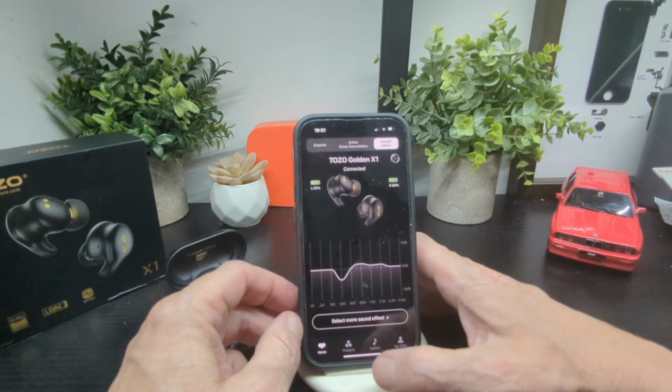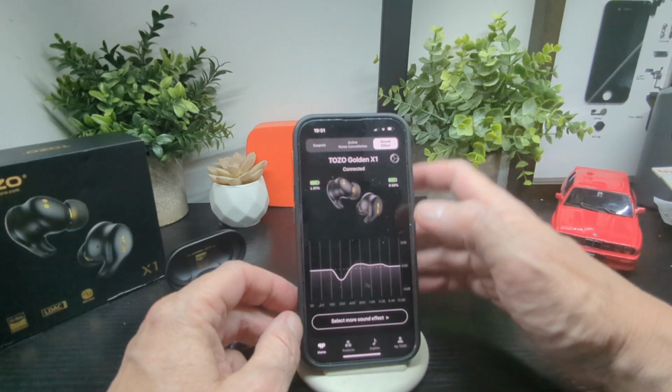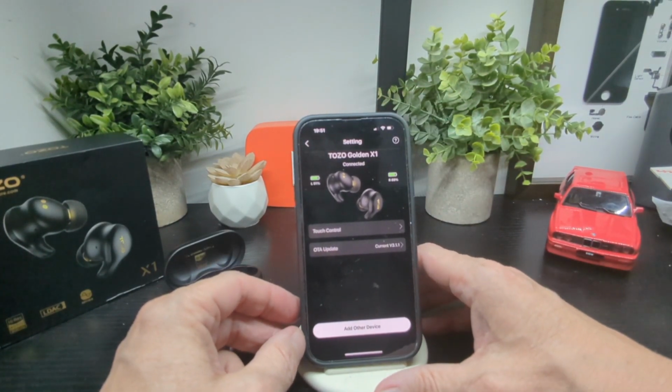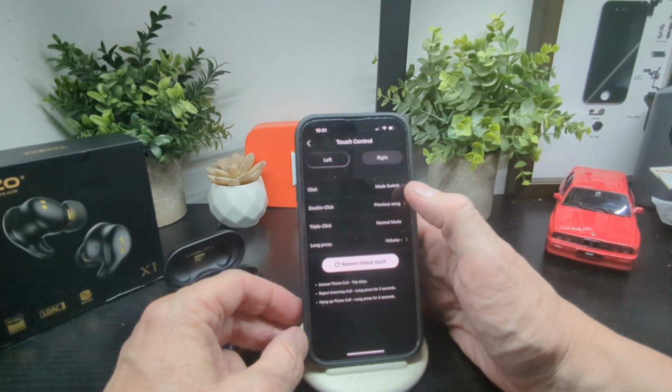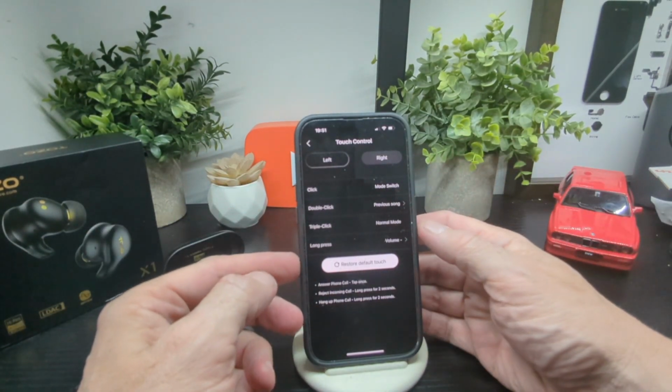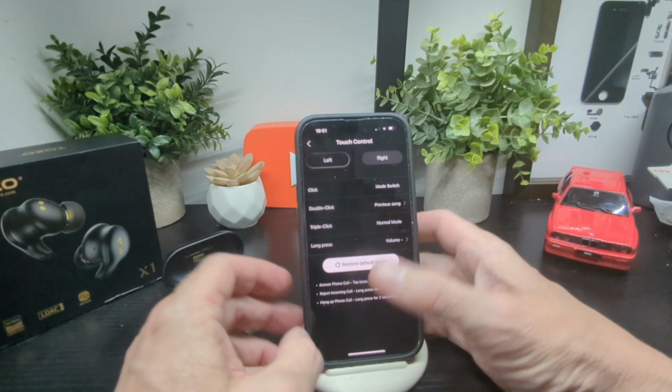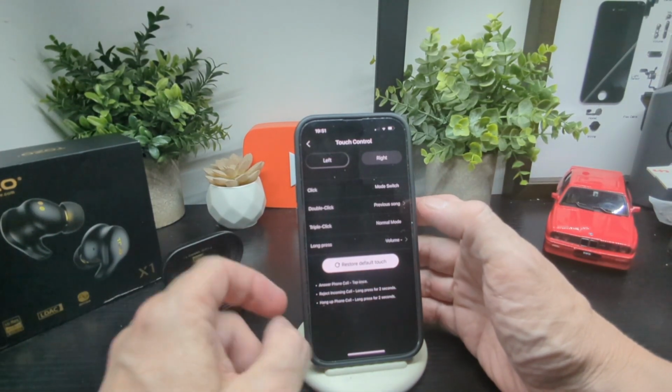So you've got your products here, Explore and My Tozo down on the bottom, and if you go in here then you can see the rest of the settings. So you've got your touch controls, so you can restore to default. You can answer a call, reject calls, and hang up on calls as well. I'm going to look at the music controls in a second.